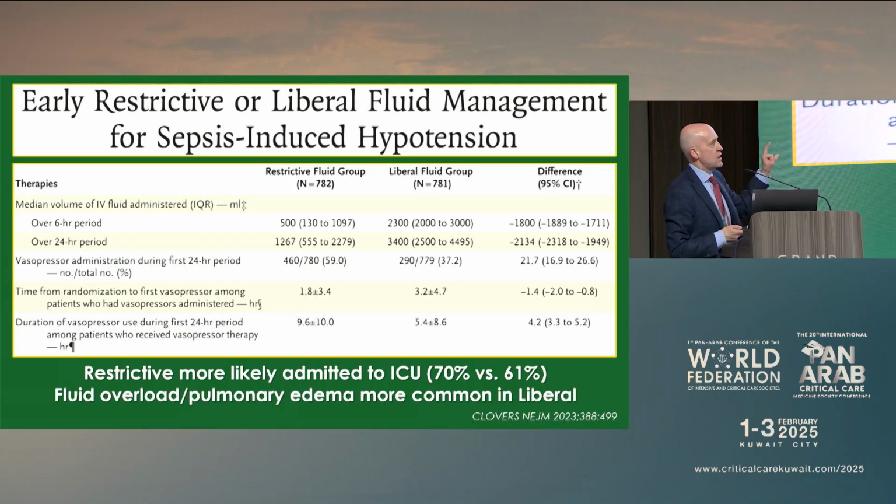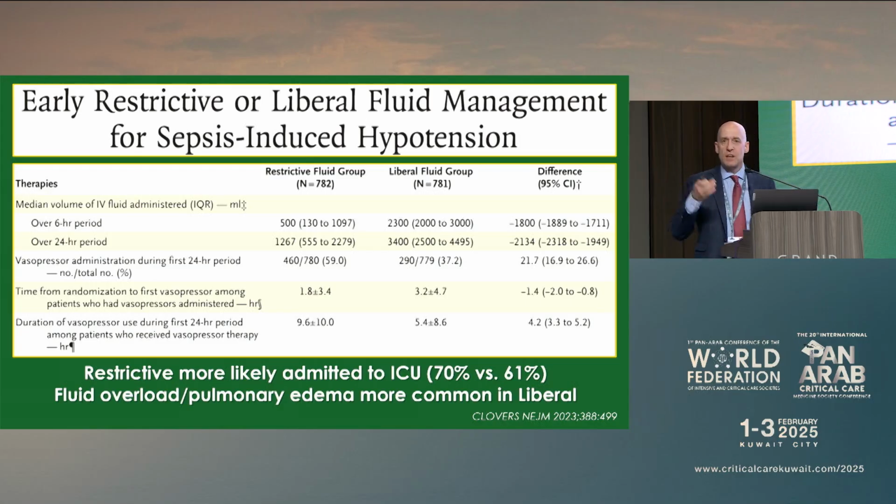And then I just wanted to touch on the CLOVERS trial, which was more of a pre-ICU, right? Early sepsis-induced hypotension, not septic shock like Dr. Vincent had highlighted, suggesting that perhaps, after initial resuscitation, a conservative approach to fluid management may be acceptable. It's going to be a Goldilocks phenomenon where we're probably using a little bit of both on either circumstance. The trade-off here is, though, if you're going to have a very conservative fluid management approach, you're going to probably need a little bit more vasopressors to maintain perfusion.